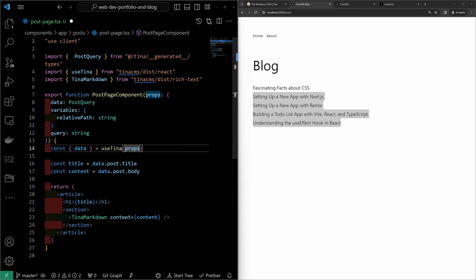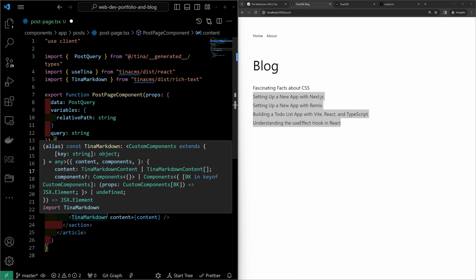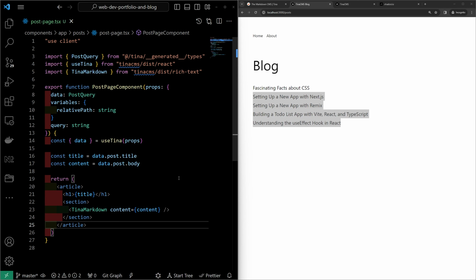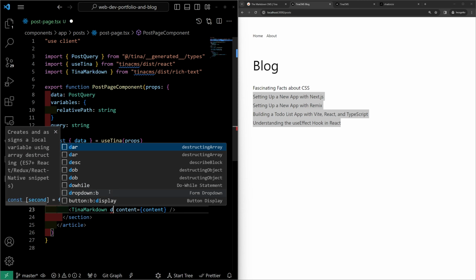So now let's see. Down here we have an H1 where we're passing in the title, and we have a section where we're passing in the body. So we can just save that. I don't know if I want to make this a section or a div. It doesn't really matter, but there is something that I'm going to actually do now because might as well.